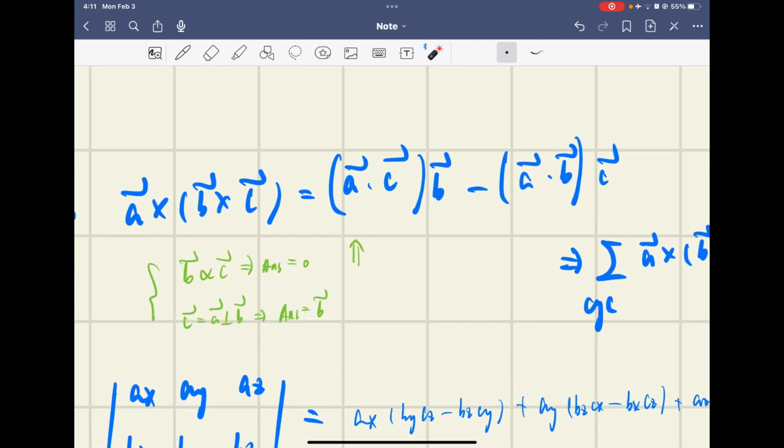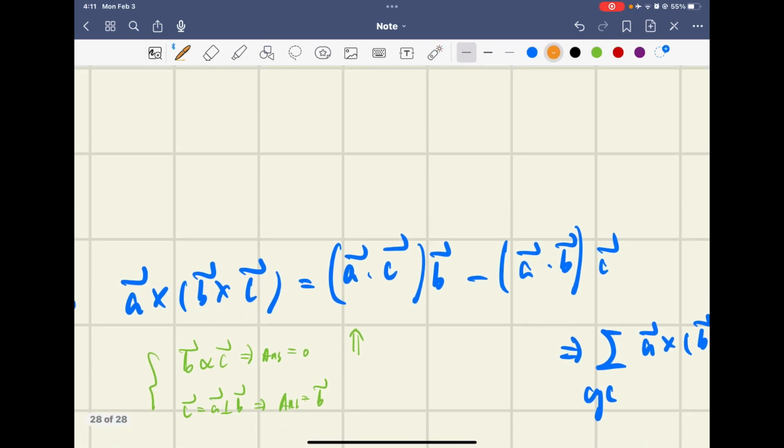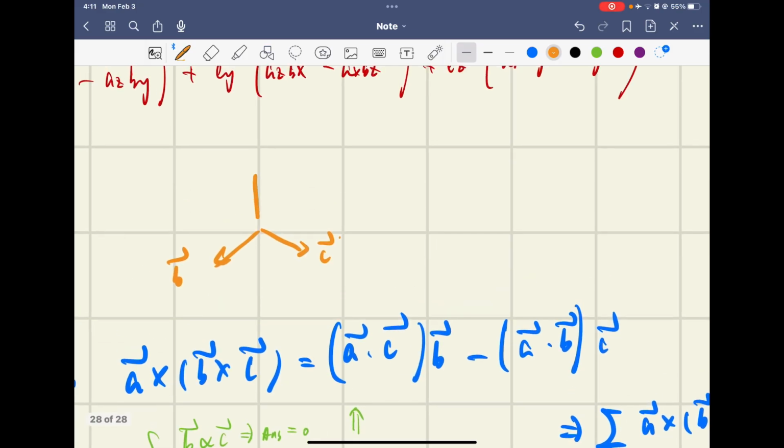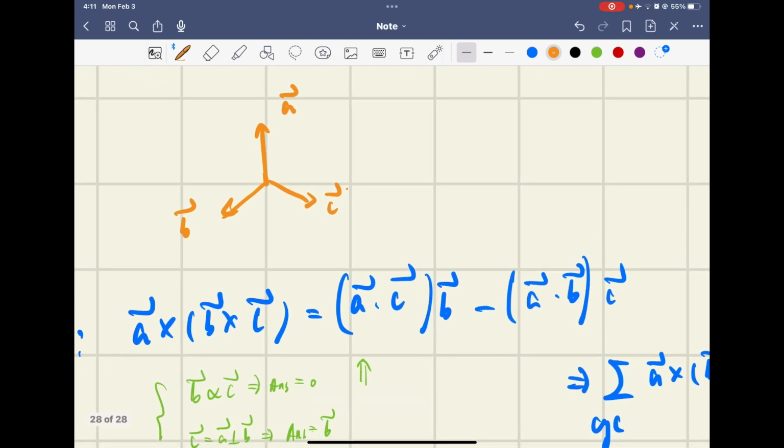First we need to understand it. In the bracket is the vector B cross product vector C. So its direction will of course be perpendicular to both vector B and vector C. Let's draw a little diagram here. If B is here and C is here, then B times C will be pointing directly perpendicular to both of the vectors.